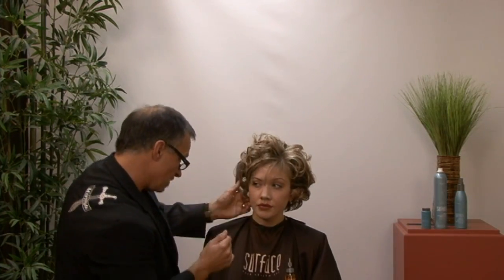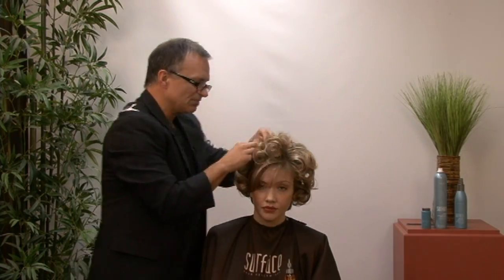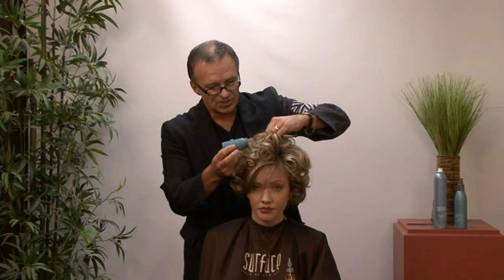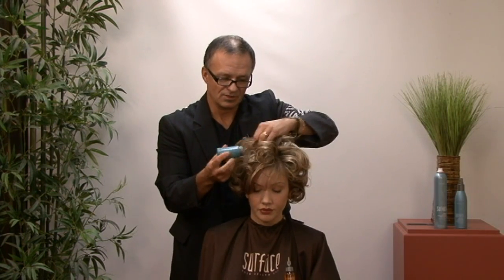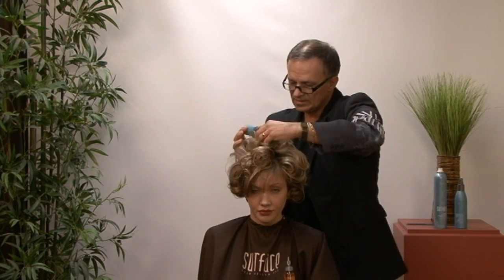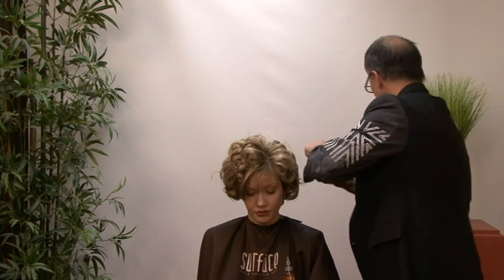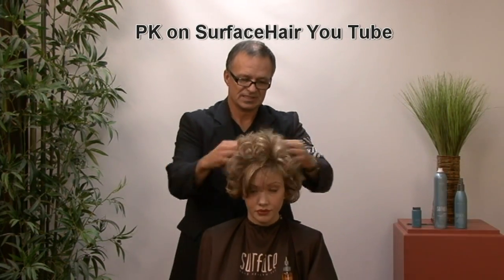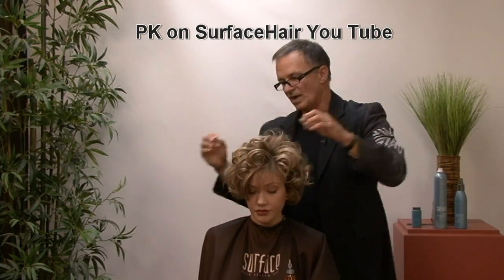Now to really dress the hair, I've got another option — I want more lift at my base. Sometimes curly hair gets too heavy on the bottom and you don't have that lift at your base. So what I'm going to do is take Push just at my base and lightly tap that line, just at the base. Take the Push powder to take those fibers in there, and I want to get that root lift just from my sides — get that to lift out and kick away for a real strong vintage glam.